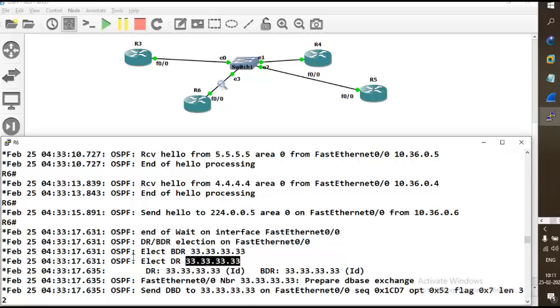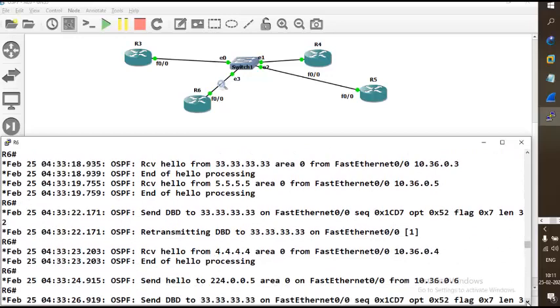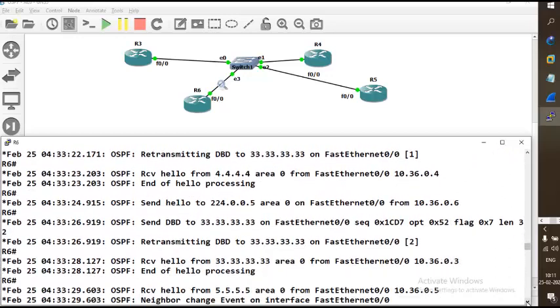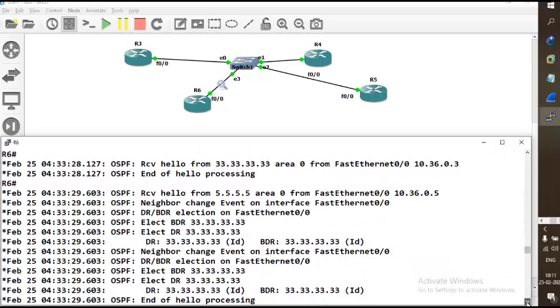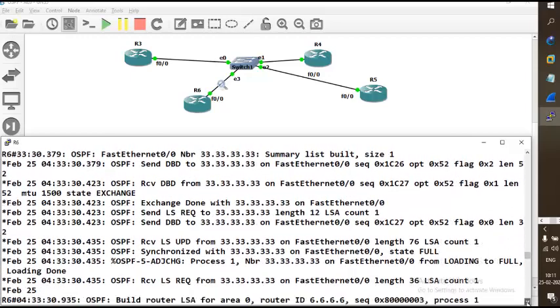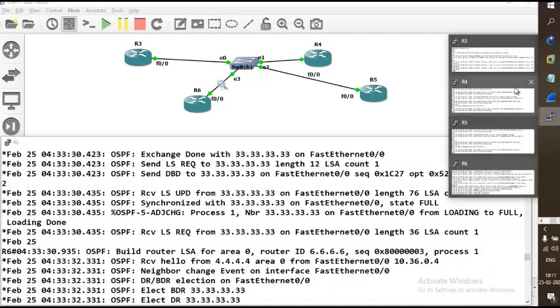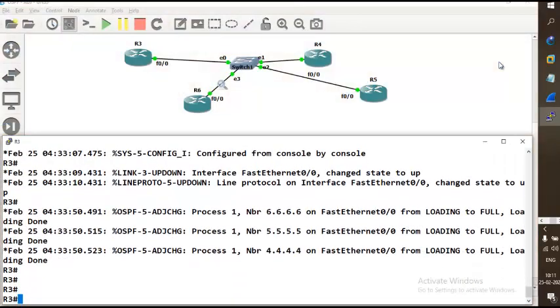But no one is going to object. As of now, I think this is the received one. Router 3 is saying I am DR and I am BDR, but router 3 is not going to be the winner. Why? Router 6 will say later. Okay, these are all conversations still in the pipeline. No, I think router 3 has somehow got the role of DR. How is that possible?